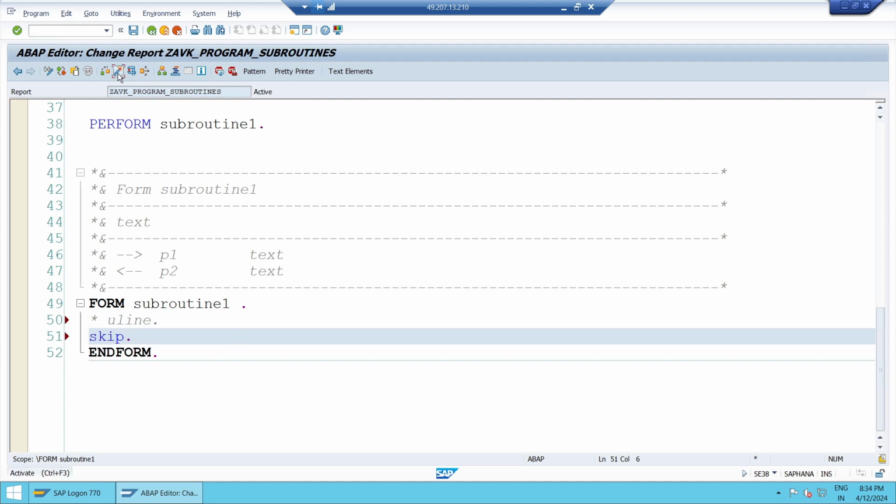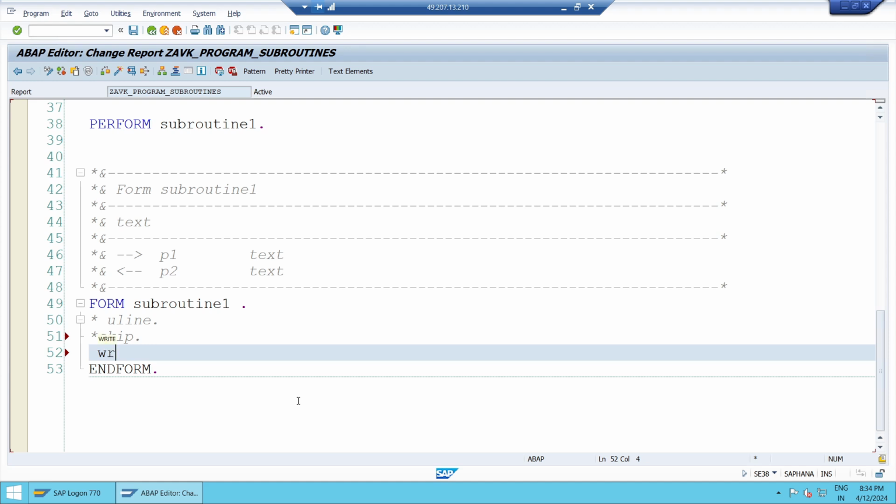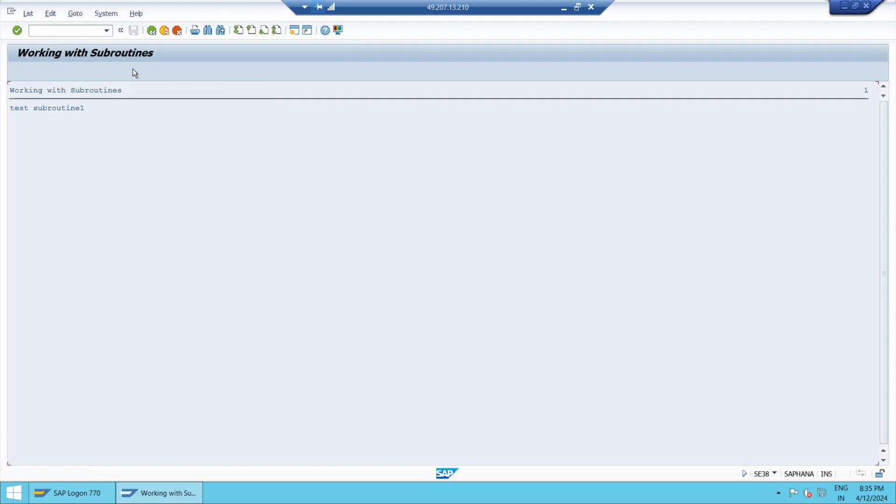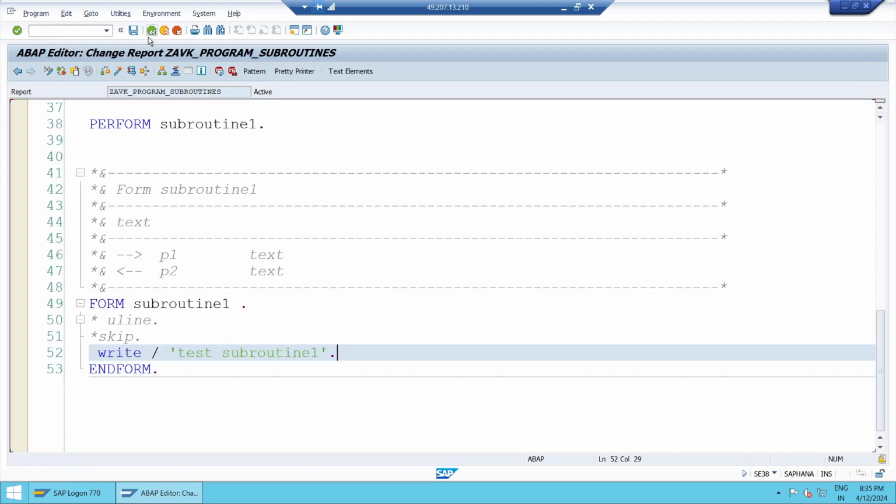Skip also takes it to the output. Otherwise, go to a write statement: 'Test subroutine 1'. That's it. Activate. Do not forget to activate every time. Now you are getting the output. So to display something, at least one write statement, uline or skip statement is required.